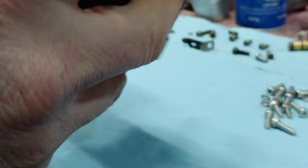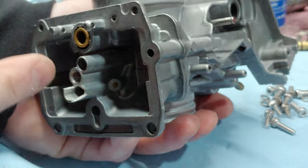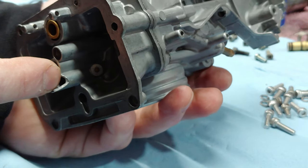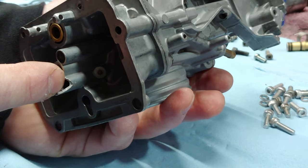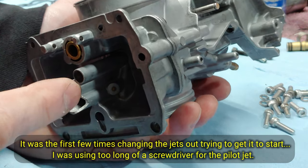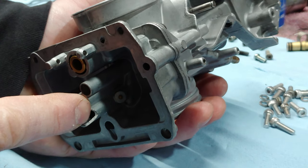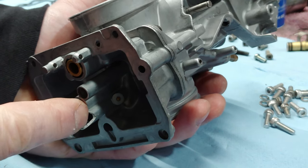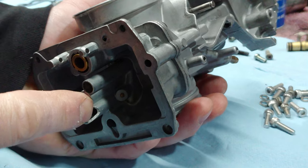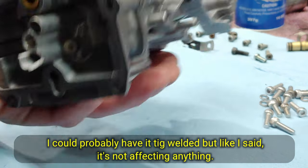Next thing we're going to do here. And yeah, you know what? I don't know if I showed you guys this. That piece broke off, and it's just that much that broke off. This was when I first got the bike. I heard a click, and I was like, what the heck is that noise? And sure enough, that little piece right there popped off. I have it somewhere, but there's nothing I can really use to even put it back on. But I've had it off this whole time. It doesn't affect anything, so I'm not worried about it.